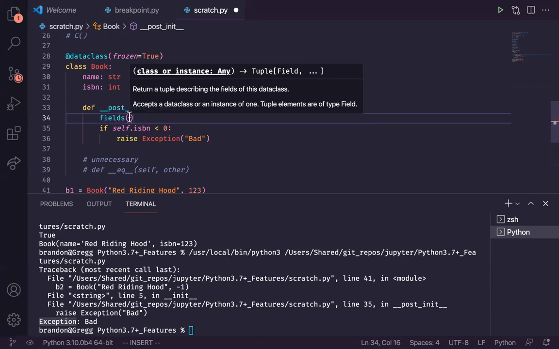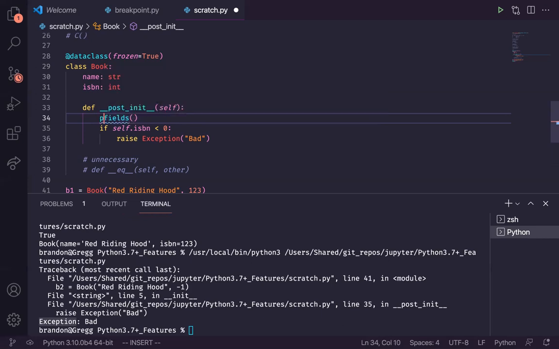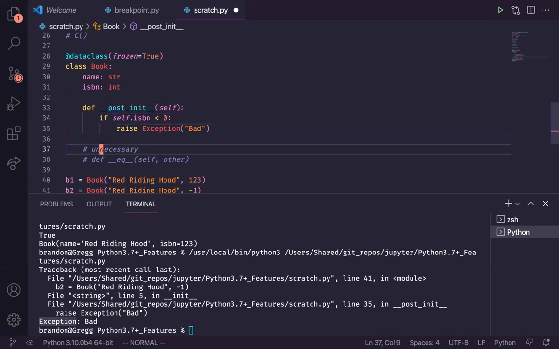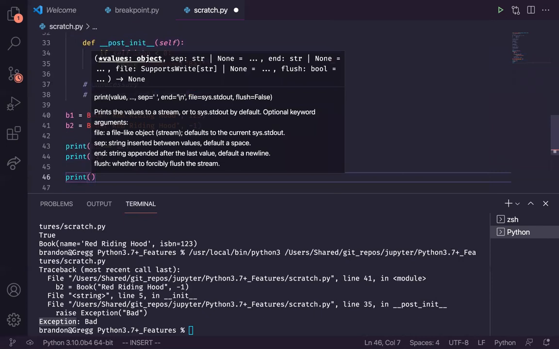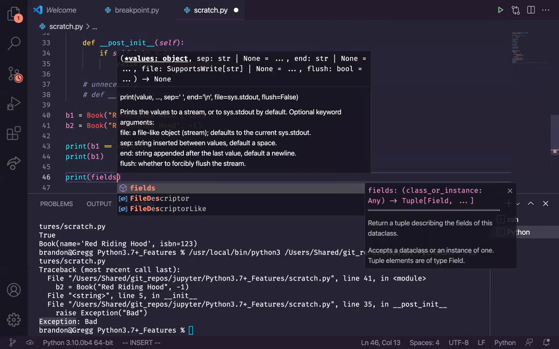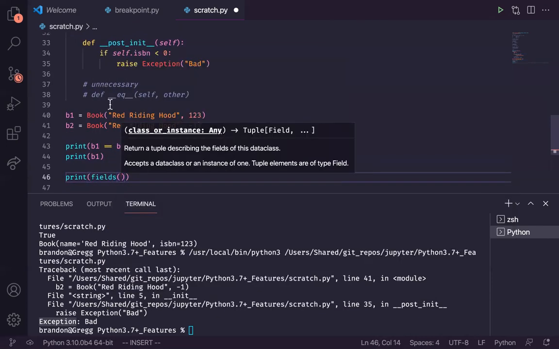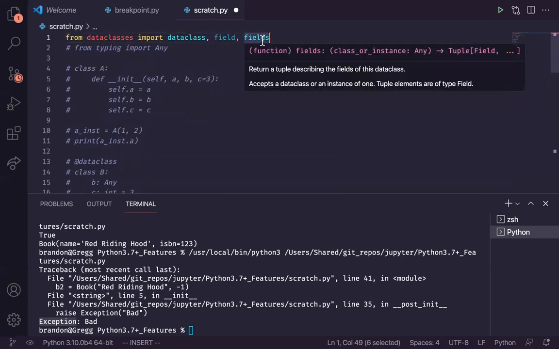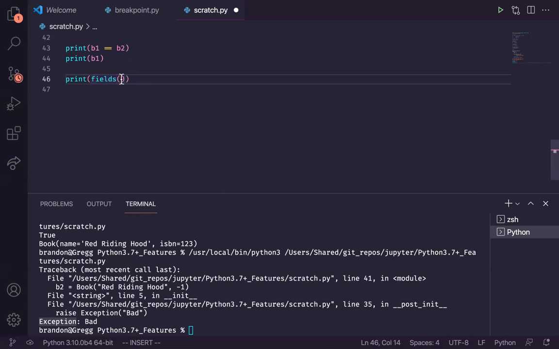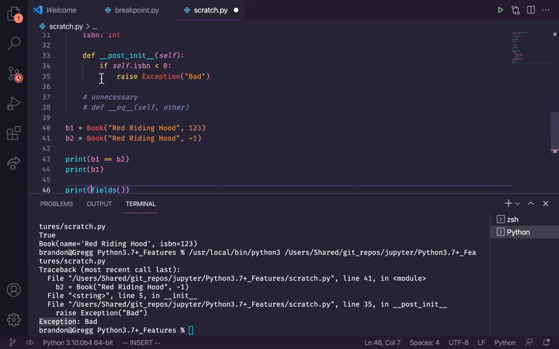It returns a tuple describing the fields. I'll just do it here. Print fields. Import that. Oh, so it imported fields for me.